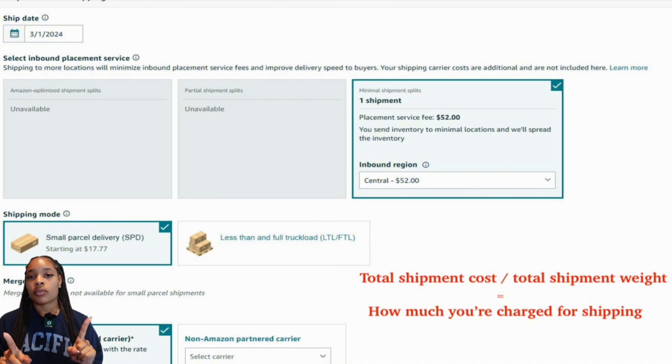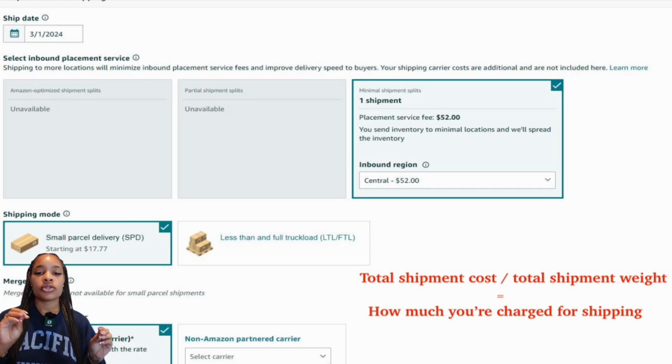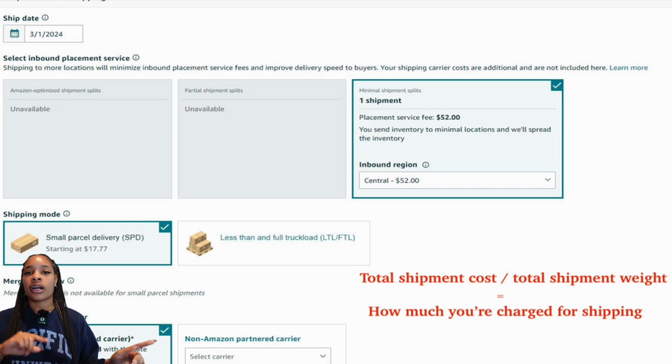One thing that you would want to know if you are a beginner is that when you are going through the whole shipment process, and if you don't know how to ship anything to Amazon, I have a tutorial that I put right up here. You are not going to be charged for the shipping using your direct deposit. It's not going to come out of your bank automatically.